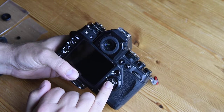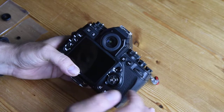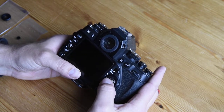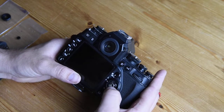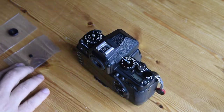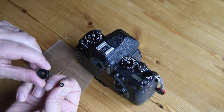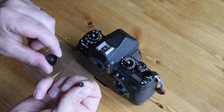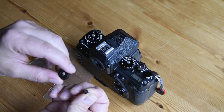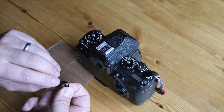Whilst I was shooting a wedding the other day with my trusty Nikon Df, I knocked a table which took off my multifunction pad and the OK button. Calling Nikon, I found out it would cost just under £100 and it was a two-week wait on the repair. So I asked for the parts — the multifunction pad cost just under £3 and the OK button cost 95p. So £3–£4 versus £100, I'm happy to do it myself.